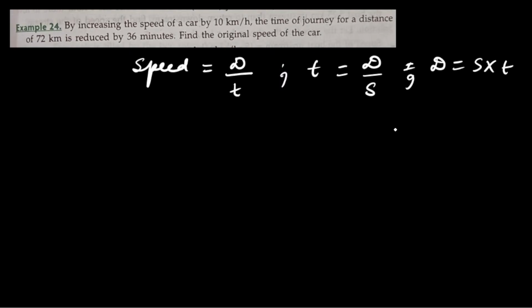So actually the formula is the same only, we are just shifting terms here and there. This formula you have to utilize while doing the next question. So time is equal to distance divided by speed. You can just make a note of this formula. This we use in physics, so here also we'll be using. Time is equal to distance divided by speed, or distance is equal to time into speed. This formula we have to use in the next question.